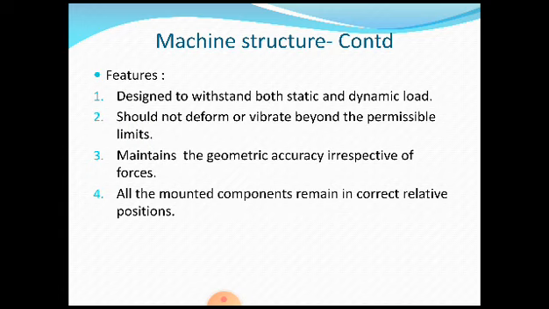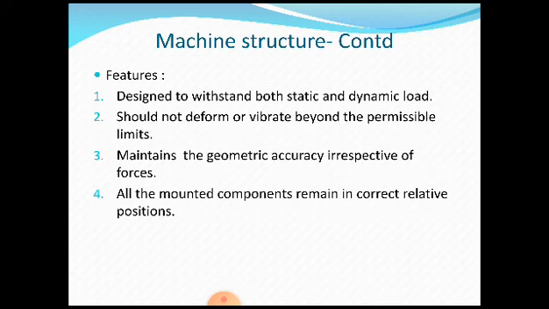Now what are the features of the machine structure? Whenever we speak about the machine structure, what are its features? The first important feature is that it is designed to withstand both static and dynamic load. We will discuss this in detail. The static load is the load when no operation is done, whereas a dynamic load is when an operation starts and the cutting force values change continuously. It should not deform or vibrate beyond the permissible limits. This is very, very important.